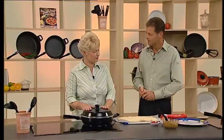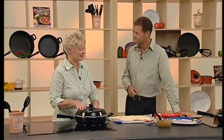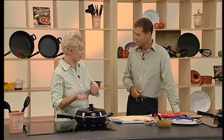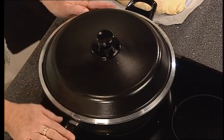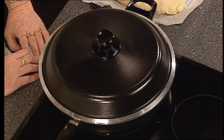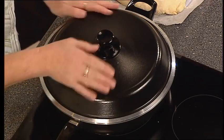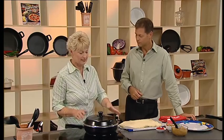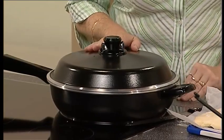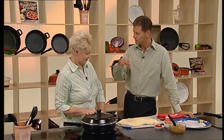Thank you, David. Well, now we're going to move on to some sweet cooking. Sweet cooking would normally be done in an oven, but I'm going to use our 32 centimetre deep country kitchen fry pan, which is an oven on top of the stove. Exactly, with our lovely lid. This is a 32 centimetre lid and we sell our cookware in families, so this lid actually fits six pieces of cookware — you only have to buy one lid to fit all six.